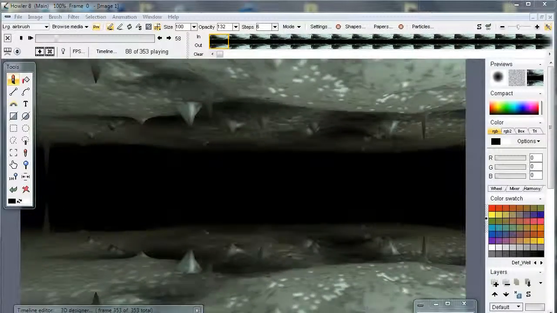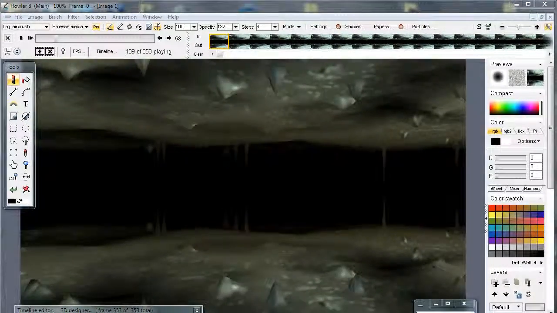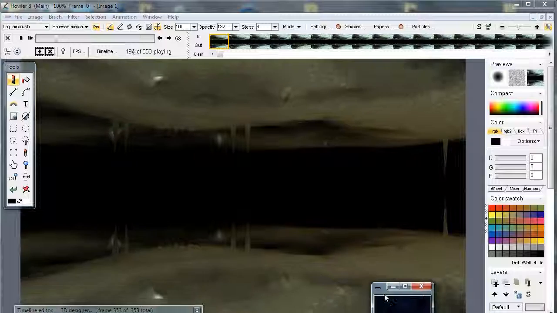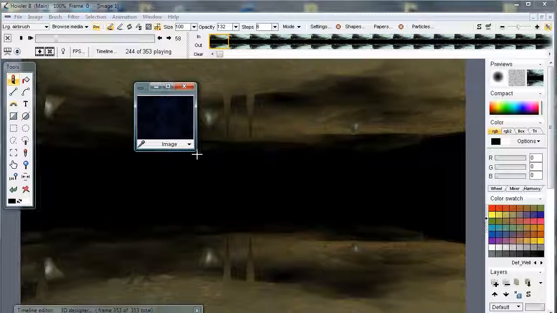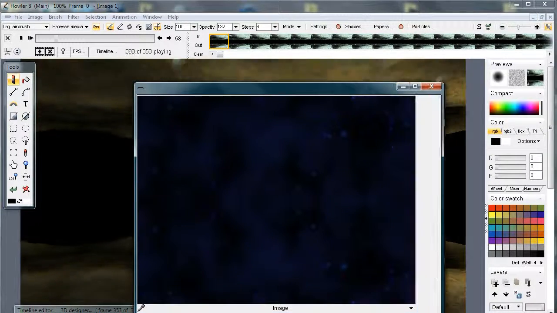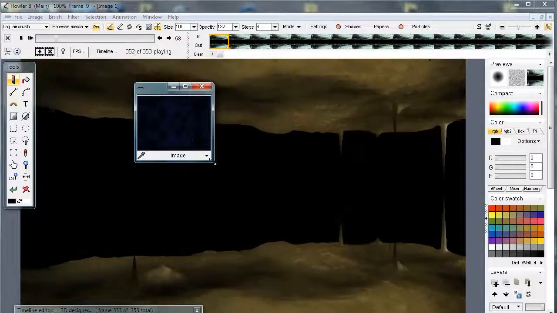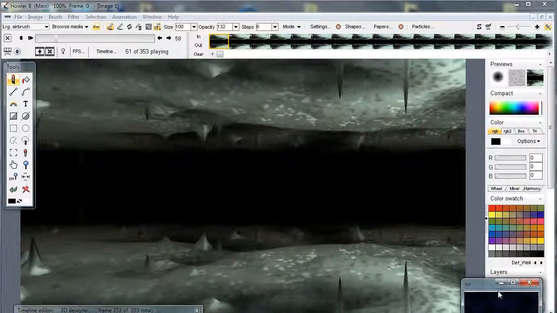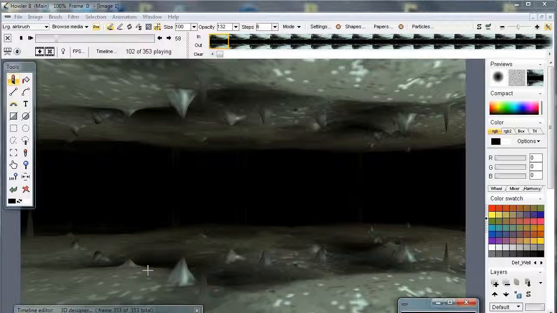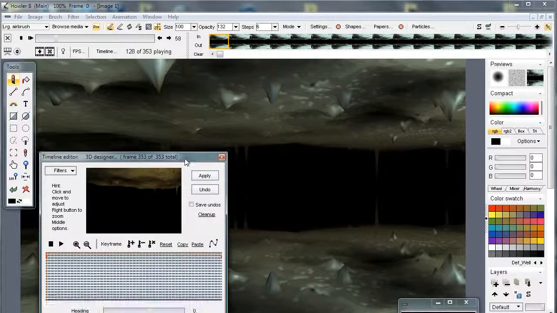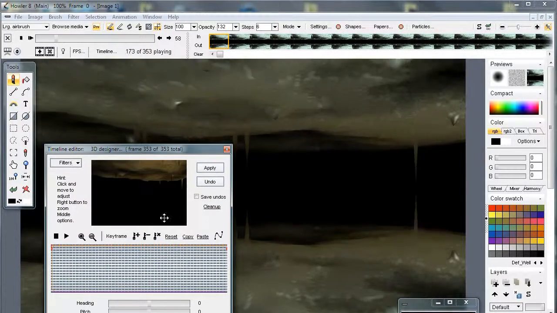So here's another quick and fun exercise, something that I created with the 3D designer, of course, but also with a texture that started as a starry sky, the star or night sky. So let's see how to do that. This animation all together from scratch with the 3D designer.